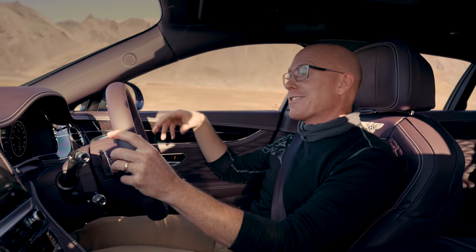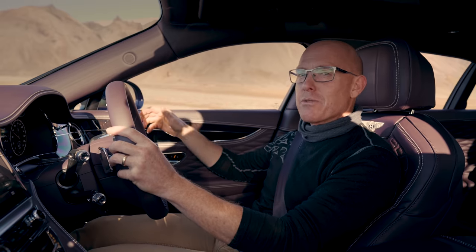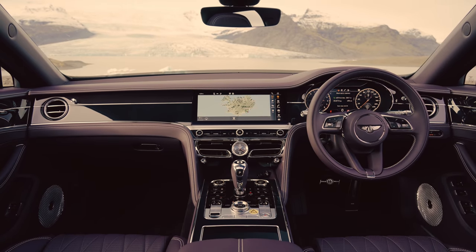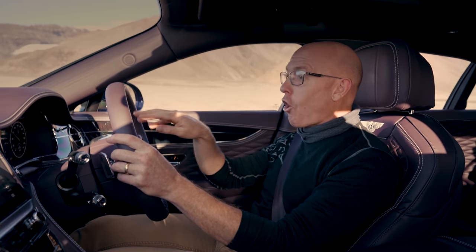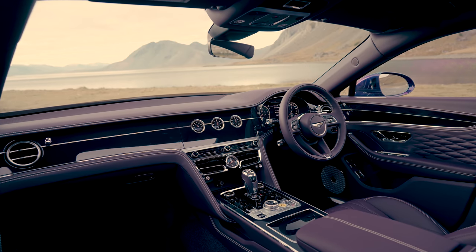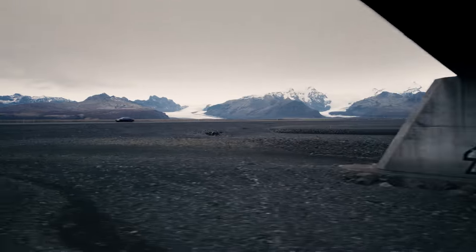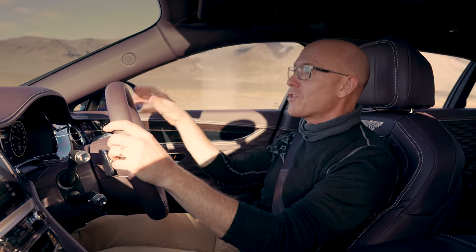It's not just out there. Arty types like to talk about the frame helping to emphasise the painting, and it's the same here. If the scenery was any less jaw-dropping, the dams and leather might feel a little bit OTT. But here, when the views are like this, it feels all kinds of complimentary. It's beautiful — the warmth of the materials is just fabulous. There's a lot going on on the instrument display; it's quite hard to keep pace with all the bits of information. But you've also got buttons and we like buttons. The Flying Spur is a car you want to drive yourself — it's the only big saloon I can think of where you don't look like the chauffeur when you're driving it. I don't want to be in the back. I want to be right here with this steering wheel and those views ahead.